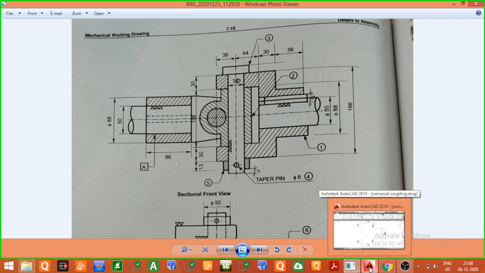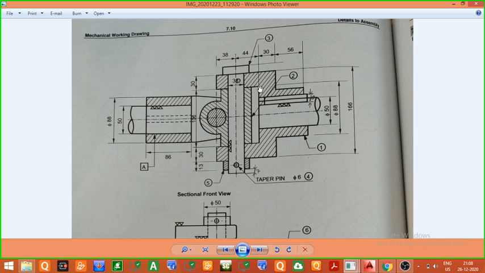Now in the next step, we will draw this horizontal line. You can see this horizontal line. Now this horizontal line is of length equal to 38 plus 44. You can see the dimension is given as from this point to the center, it is equal to 38, and from this center line to this corner point, the dimension is equal to 38 plus 44.